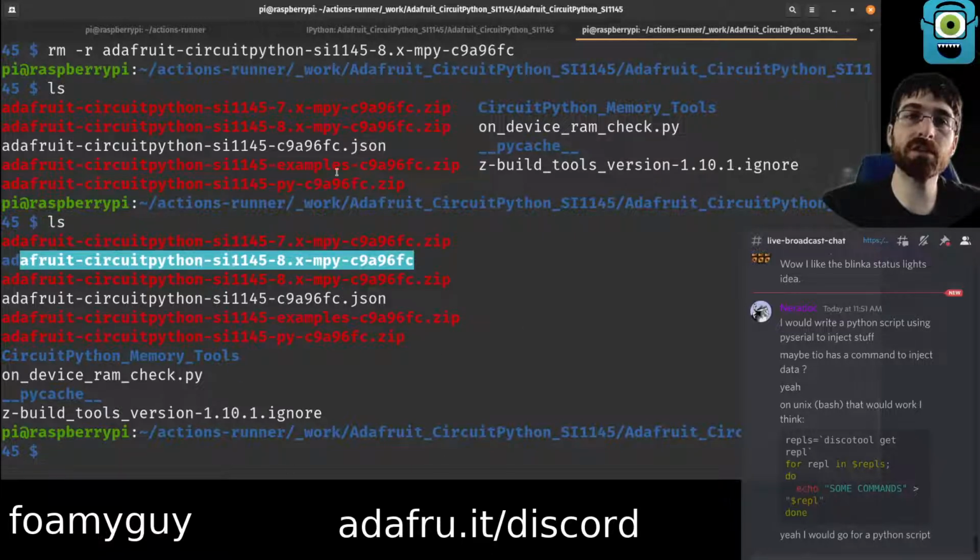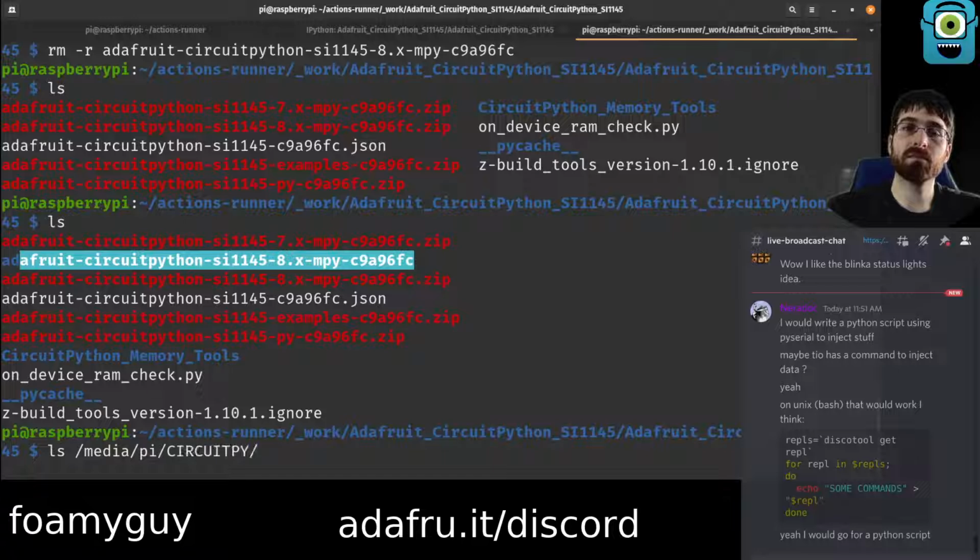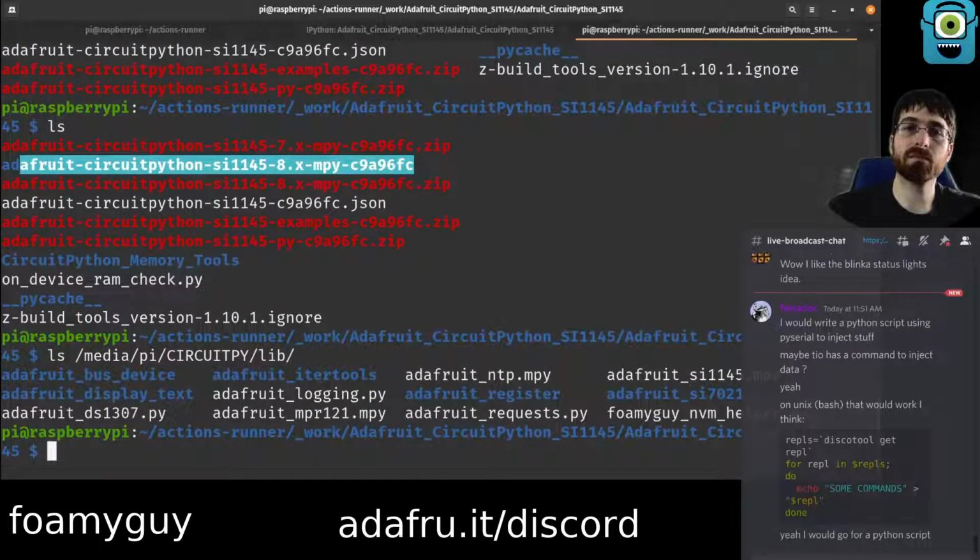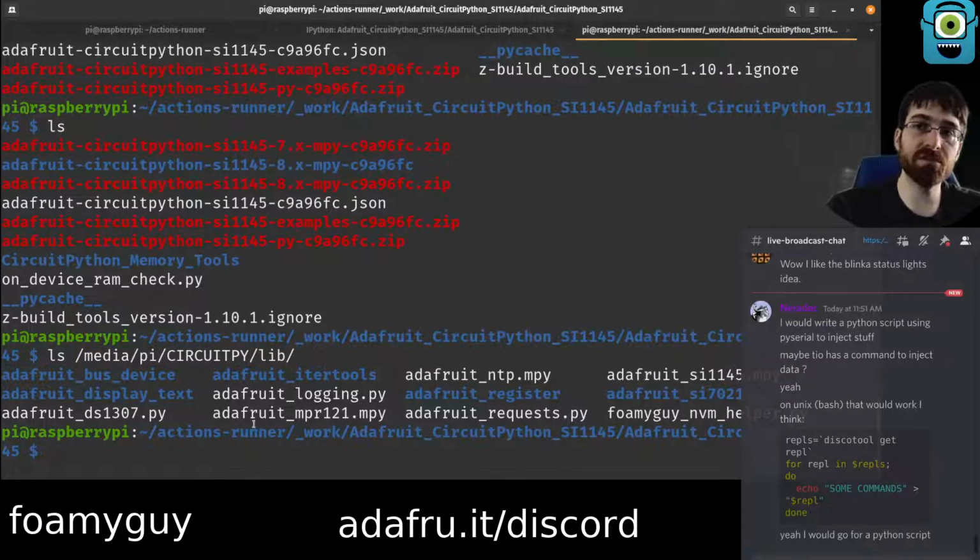The other thing we could check is, did it actually push to our device? We do have this here, but I don't know, it may have been there before, so let's go rm mediapy circuitpy lib Adafruit.